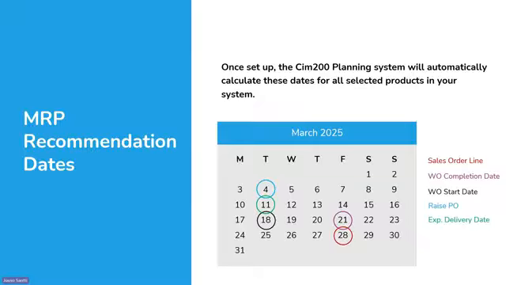And then once it's been set up, it's all automatically calculated. So something that needs to go out the door will need to be made on the 28th. The job needs to be dispatched on the 28th. Manufacturing needs to start on the 18th, but the components need to be ordered by the 4th, or any combination. If you have multiple suppliers, of course, the dates might differ. But that's in a nutshell how it works in terms of times.